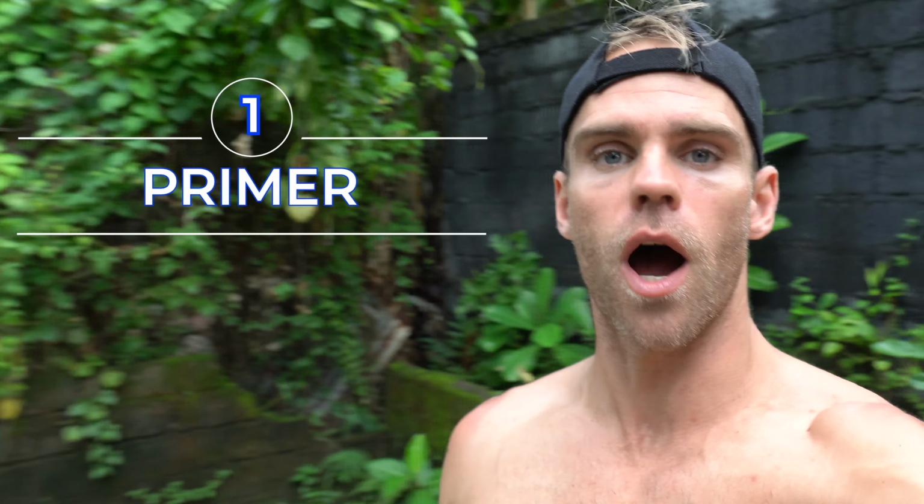So primer, if you are unaware, is basically something that's light, not too much volume to fatigue you, but just enough to really prime and wake up your central nervous system. For lower body, that would be like a jump variation, trying to minimize the impact, or a power clean, which is what I did in my lower body strength session the other day.